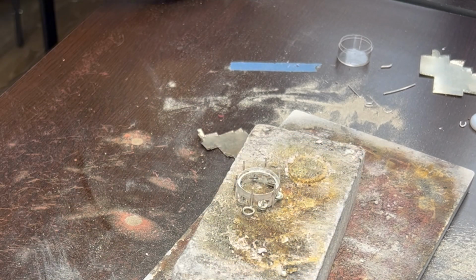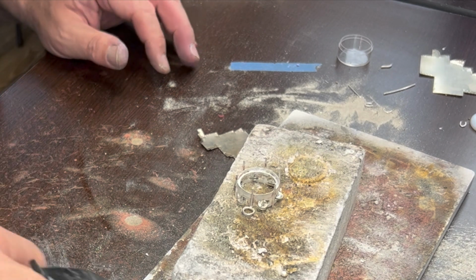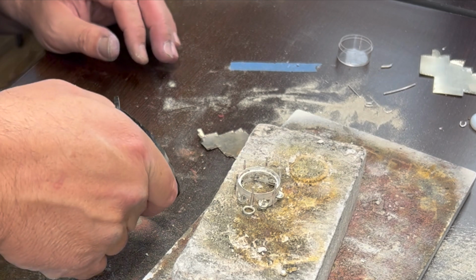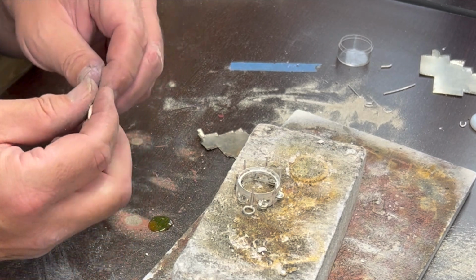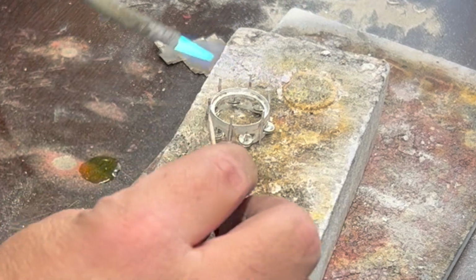I think I'm going to try and isolate the flux as well, so sometimes that helps when you have a situation like this. So I'm going to spray a little flux on the table here. And then I'll use a toothpick to apply it on the tops of those things. That way, you know, you avoid having things flow where you don't want them to flow.